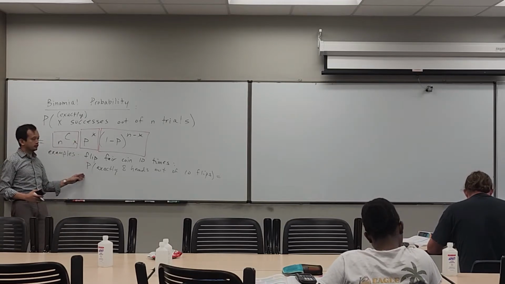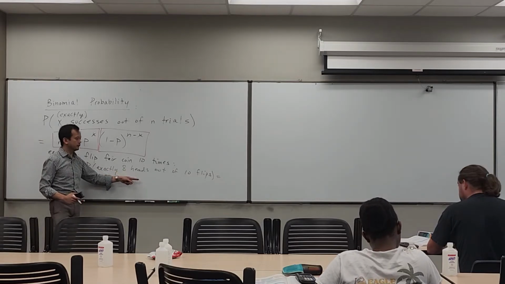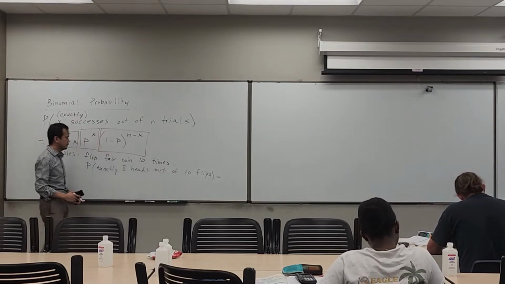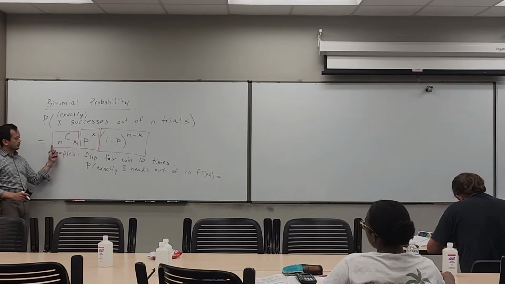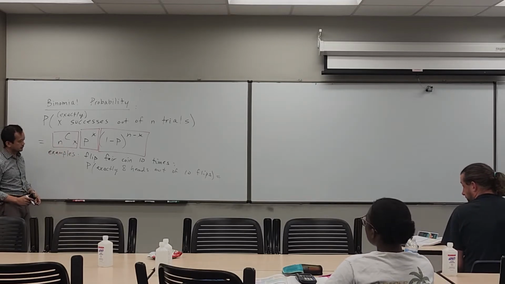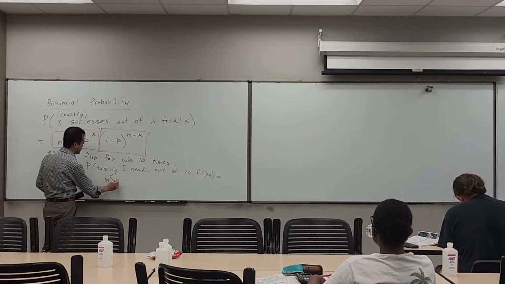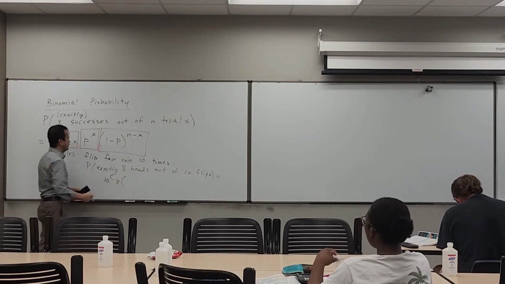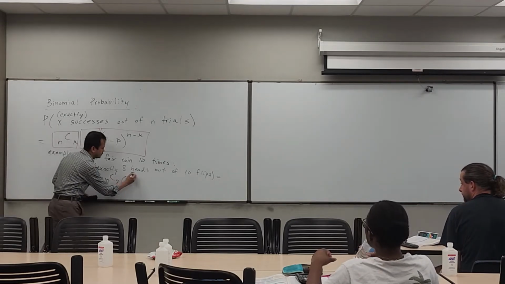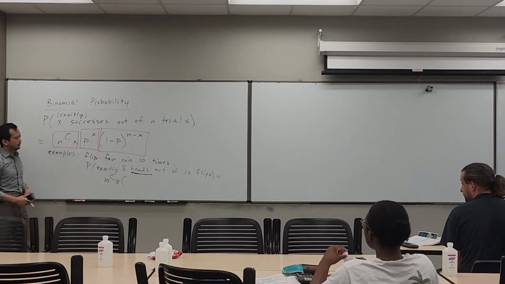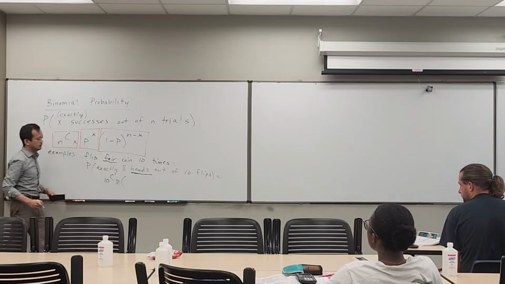The reason for that is because it fits the structure that we've been talking about, which is the probability of exactly some number of successes out of another number of trials. And so you can just use this formula. So the first part would be n choose x. What would that be here? 10 choose 8. Yeah, 10 choose 8. Times p, which we defined as the probability of success per trial. So success in this case would be heads. So what's the probability of success for a coin? 1/2. Yeah, 1/2.